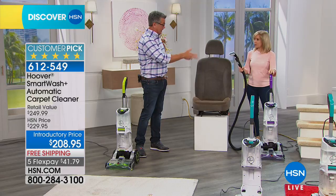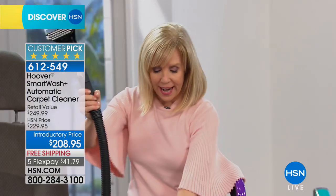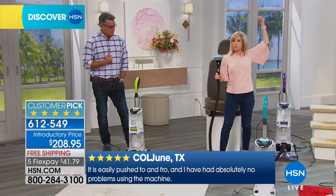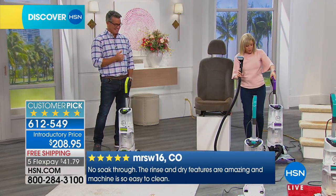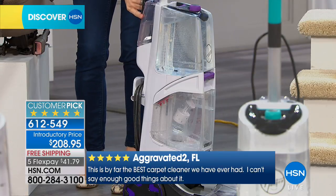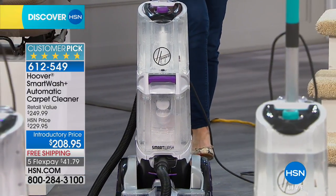We've done carpets, runners, different types — but it also comes with really great extra features. If you hire a professional to do your stairs or upholstery it's extra, but it comes with an eight-foot hose so you can use it on your upholstery, your stairs, and you can take it out to your car. Normally it's a six-foot hose but this is eight feet — your car, SUVs, minivans, you can pop the trunk and reach all the way across. It also automatically mixes the solution — no thinking.